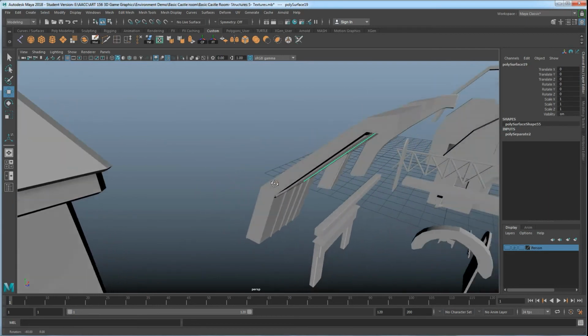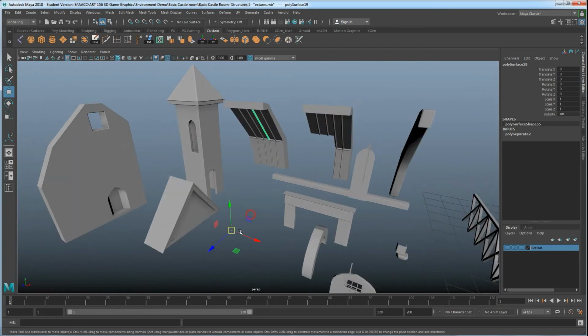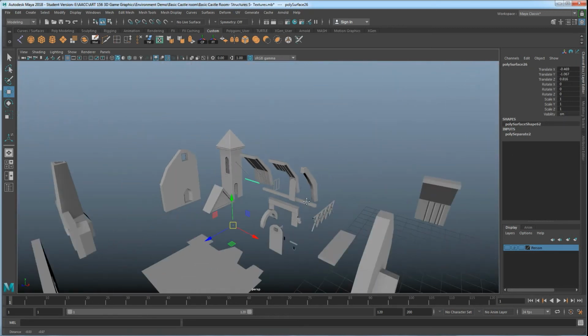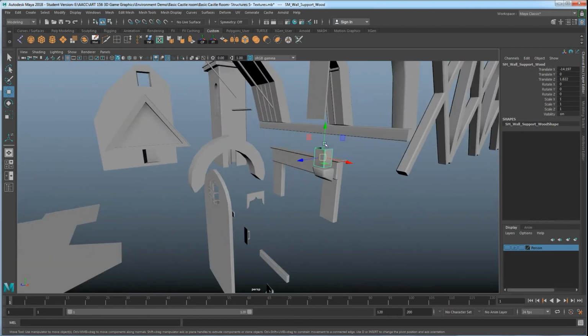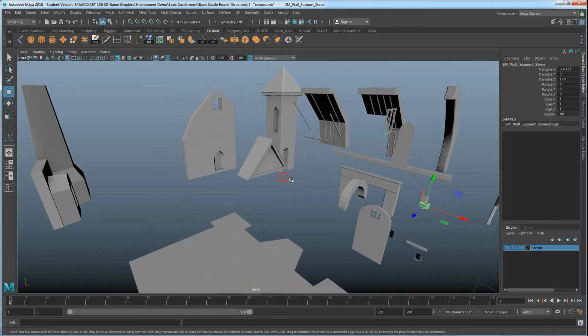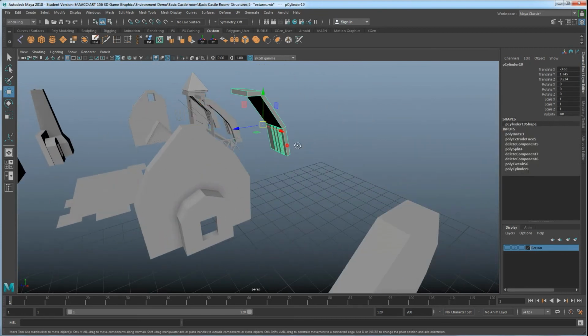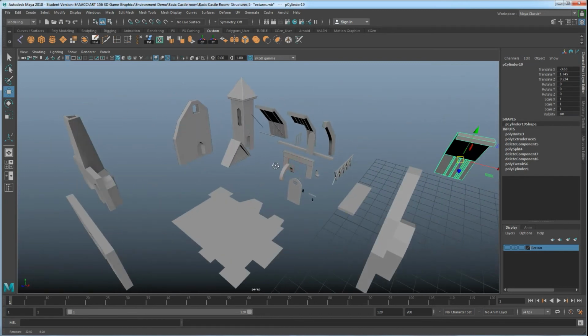By re-separating, the pivot ends up back over there on the middle of the, actually no, pivot ended up down here. So I can pull this back out, and I have all these separate pieces now. So you can see that it was just the same process to create that. All these pieces are pretty much just piece by piece put together, depending on what you're looking for. That's kind of a square with the backside cut off because you'll never see it. It's another square with some bevels on there. And the rafter, again, just take one of these pieces and delete out these pieces, squish it in, and adjust it a little more. And that's pretty much how I've built all these pieces.